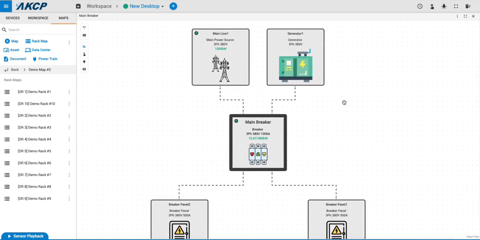So this is a really cool feature that's going to be coming out in the next version of AKCpro Server, which we forecast to be coming out within the next couple of months. It's currently undergoing final testing before release.